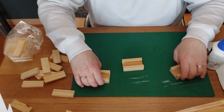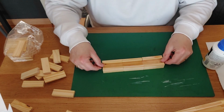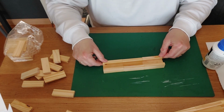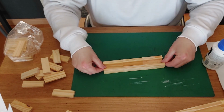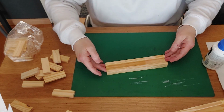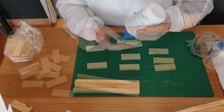And now we're going to place all 3 of them together again, just like we did with the front. And again, squeeze it and make a nice straight line. Work a little bit with it so it gets a nice flow. And then we're going to let this dry. I will do the second leg.